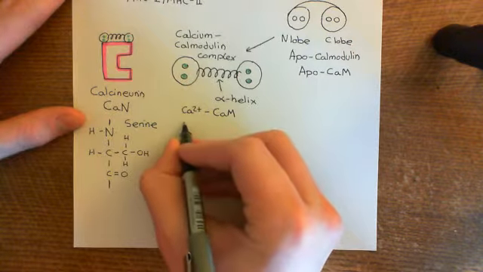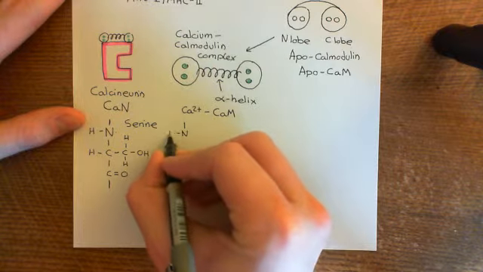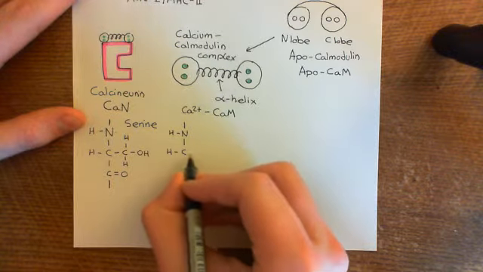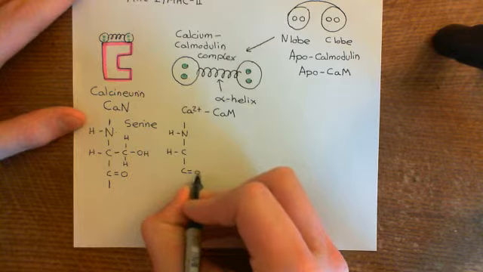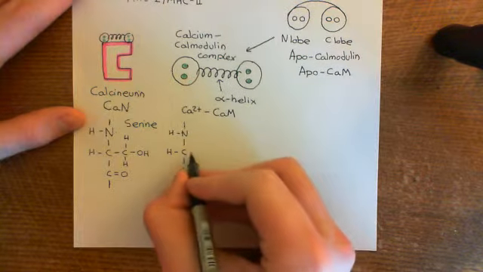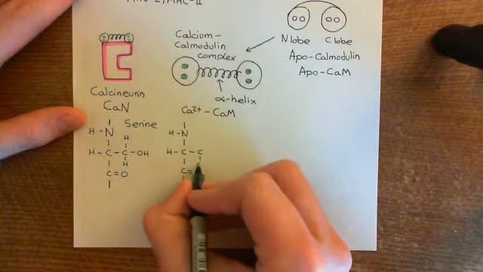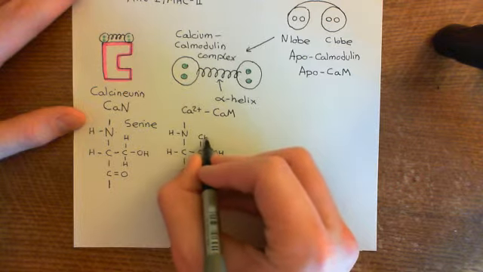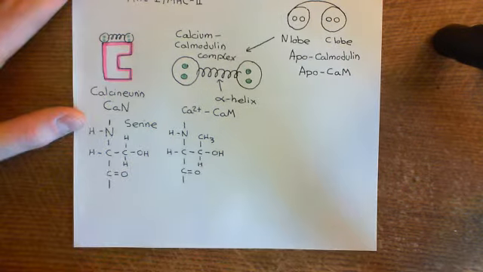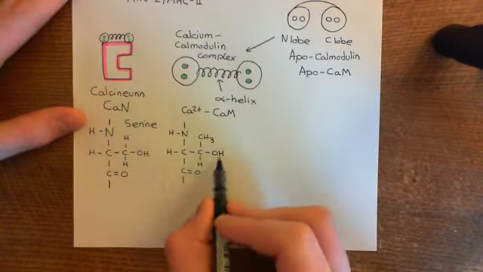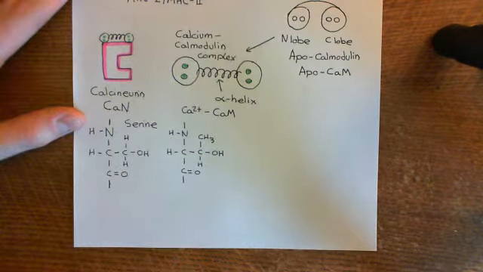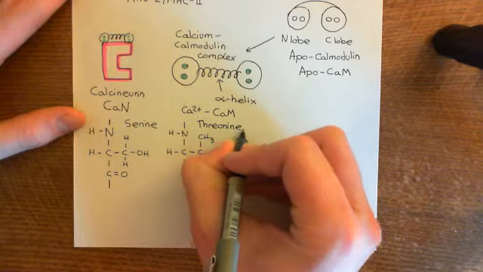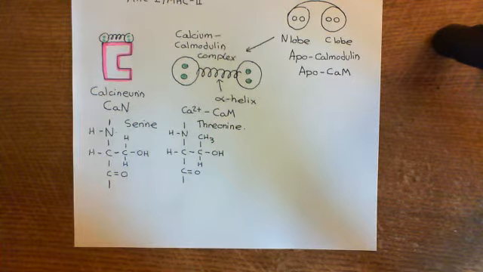Let me now show you the structure of threonine. Here comes threonine. Here's the amino group. Here's the alpha carbon with a hydrogen coming off it. Here's the carboxylic acid group again, which will be linked to the next amino acid along. Then the R group for threonine is a carbon with an alcohol group still off it, but then you have a methyl group coming off this carbon as well, so it's not really a methylene group. I apologise for saying that it was. You have a carbon with an alcohol coming off it and then another methyl group there. So this is the structure of threonine. You can see that effectively they're almost identical. Threonine just has a methyl where serine just has a hydrogen.